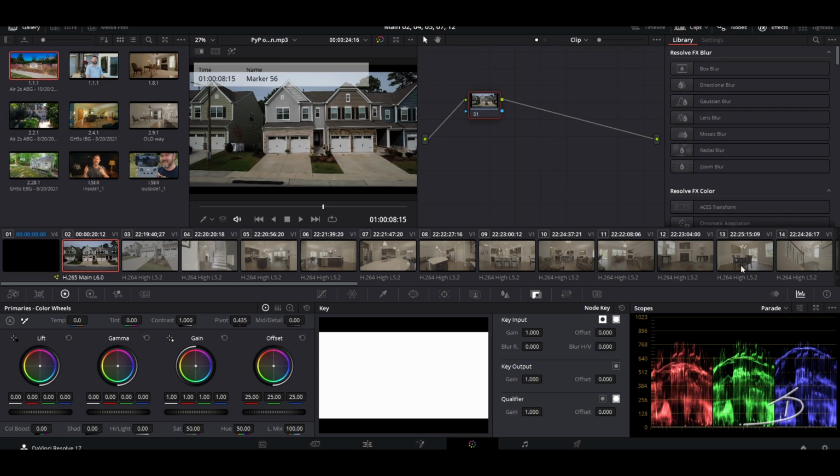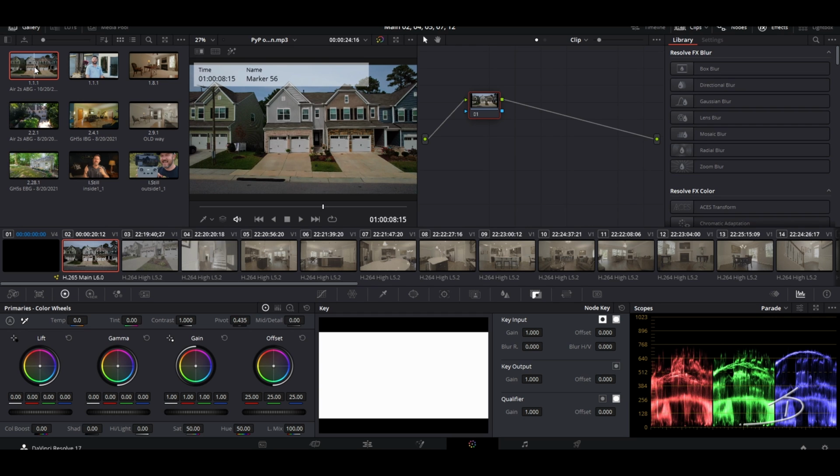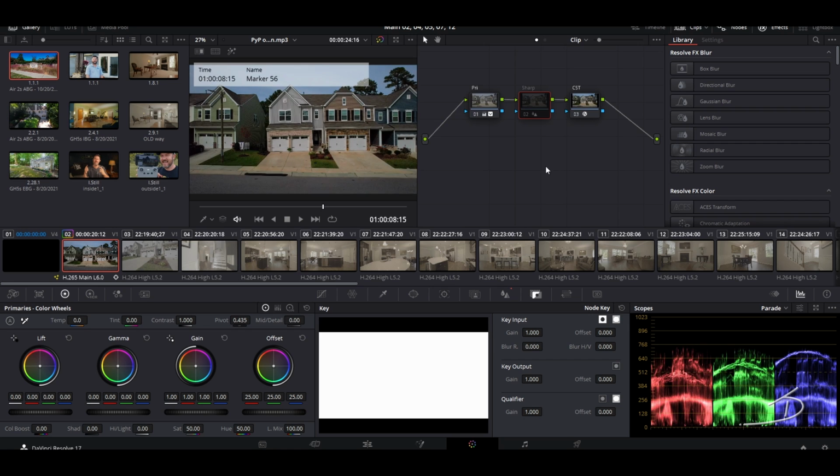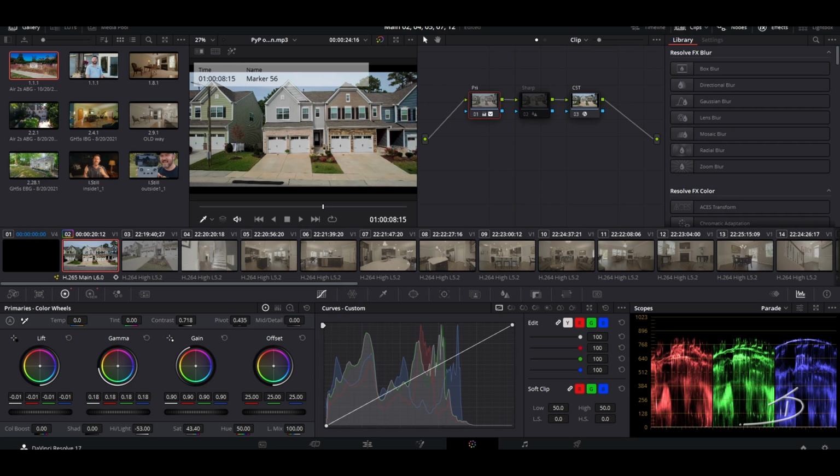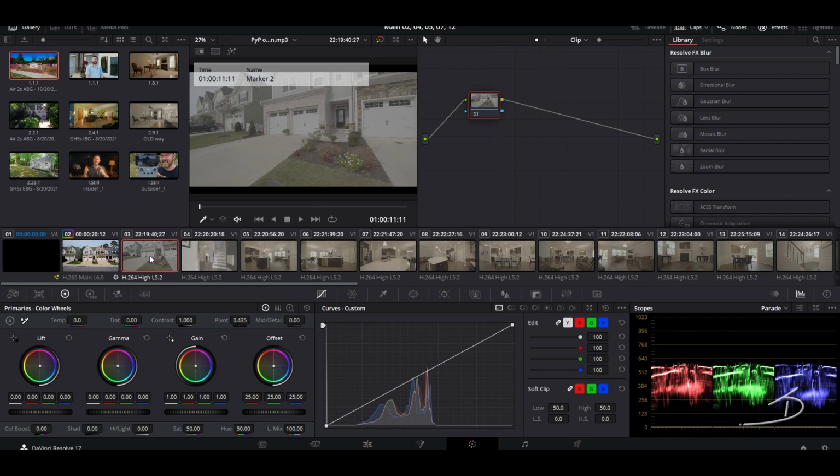So all of my clips are here, as you can see, and these are all of my gallery of stills of color grades that I've taken before. So this is what we're going to rock on right now. It's going to be very, very simple. I'm going to click it and it's going to steal this grade just like that. Now I'm going to come over here and start adjusting my primaries. Bring up the gamma. I'm literally just stretching it out. Bring up the gain a little bit. And it looks to be a tiny bit green. So there we go. Click on the sharpen, on to the next one.